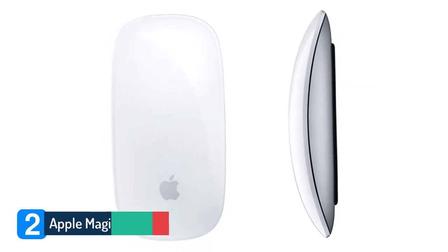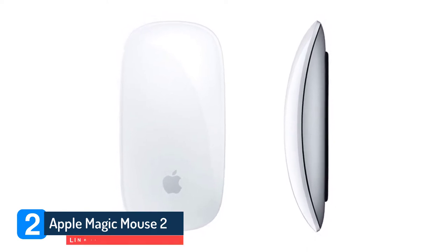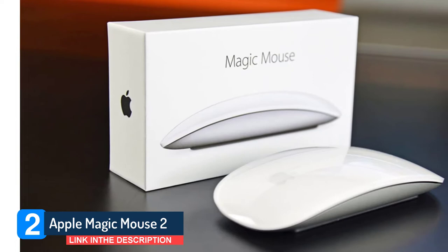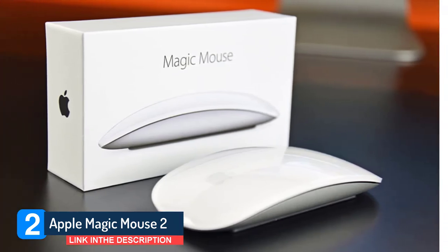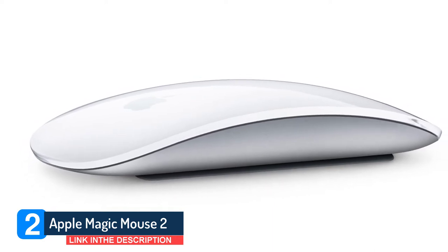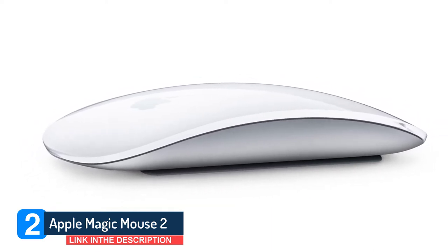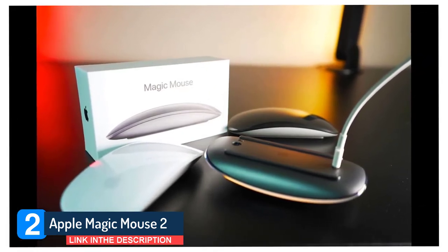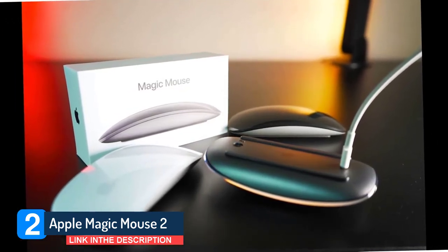Number 2: Apple Magic Mouse 2. A subtle tap with your fingers on any part of its surface sends a gesture command to the screen, as it is responsive to a delicate touch multi-touch layer. Of all the mice presented on this page, consider this Apple product as the most classy and minimalist design. One of the downsides of using this mouse is that you cannot operate it during the charging period, as its charger port is based beneath.